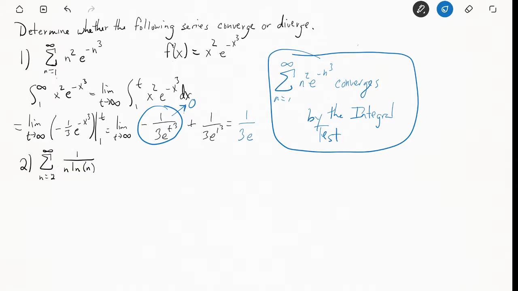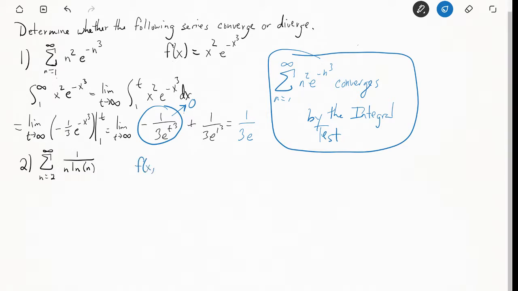So basically, all we're looking at when we see these, do we recognize this is going to be something we can find a good antiderivative for? And if so, let's evaluate that antiderivative, assuming one other assumption there, that this function is positive and decreasing. All right. So in the next case, notice actually this one's going to be easier for our limit as n goes to infinity being 0. So it's kind of giving you an idea we're probably going to be decreasing. I'll illustrate that again on this one.